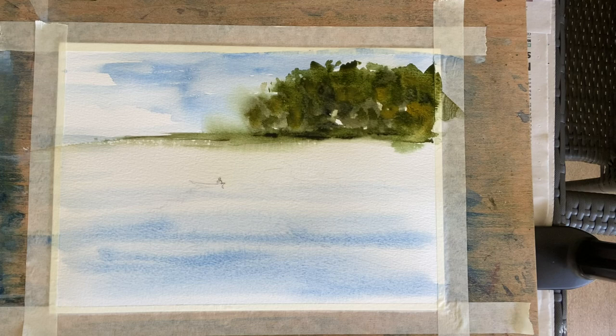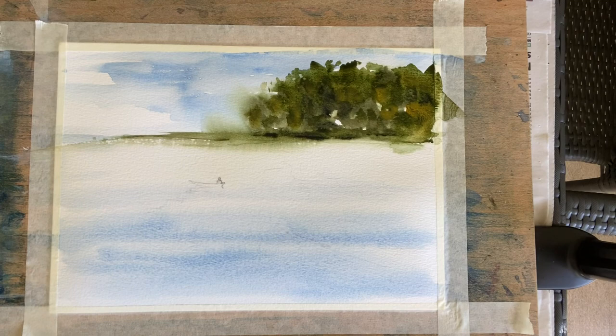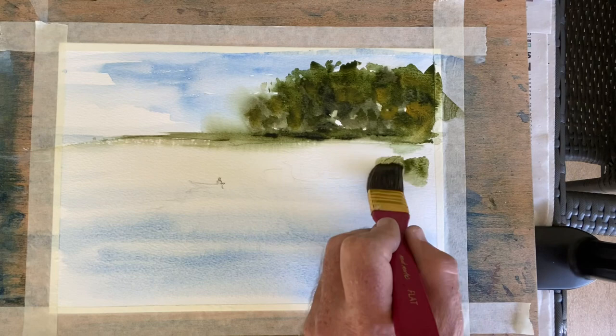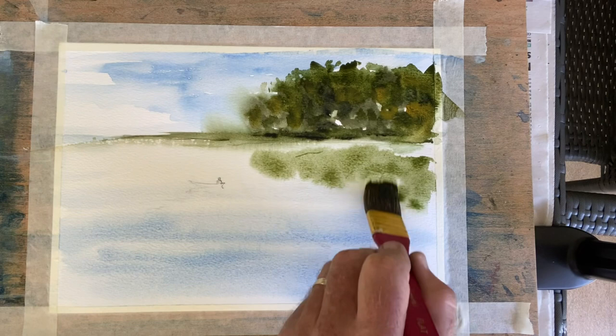Okay, so we are going to put some trees on the left-hand side in the background. We'll get to that a little bit later on, but we need to bring the reflection of these trees right here down into the water. Paper is still wet.